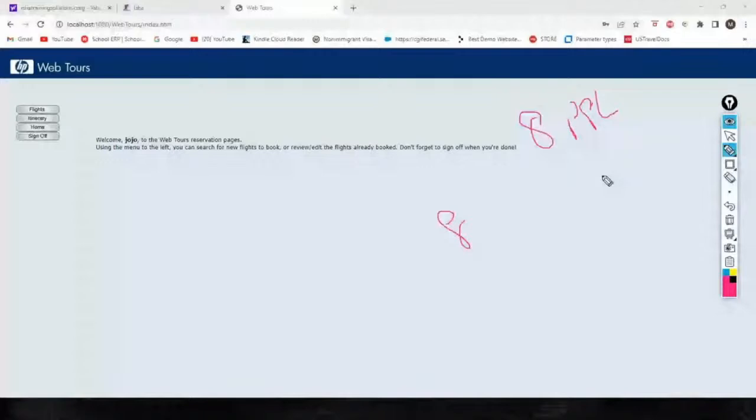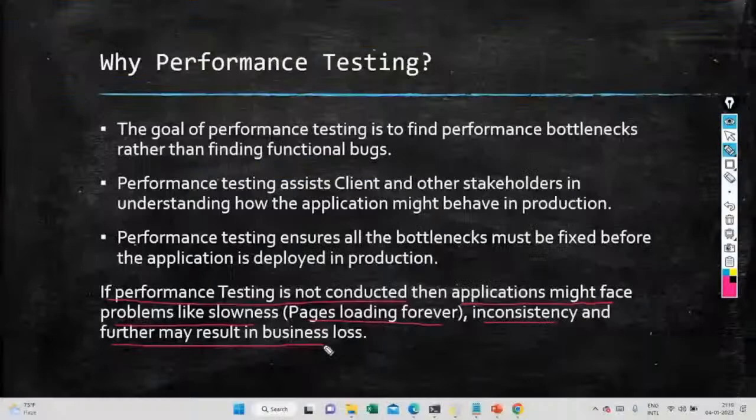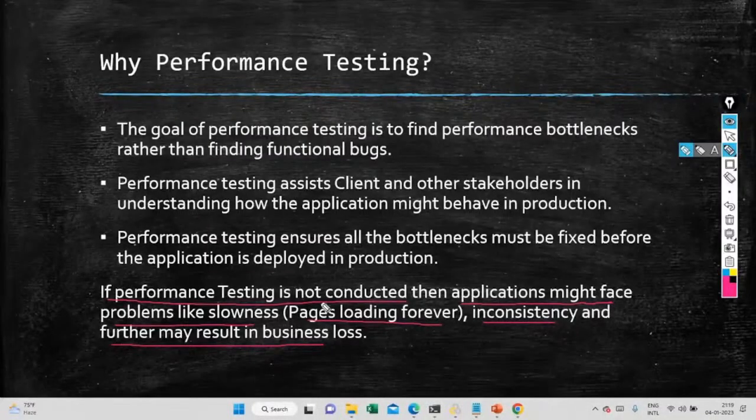Obviously. So no business person will be okay with losing customers, because it directly impacts the financial part. If performance testing is not conducted, applications might face problems like slowness, pages loading forever, inconsistency, and business loss as well.